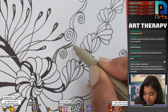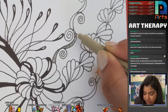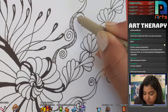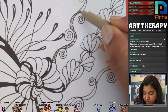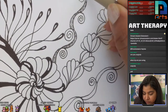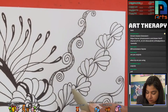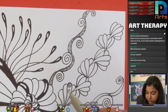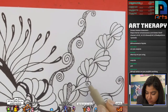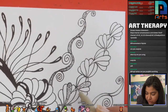So keep drawing spirals, guys. If you have a thinner pen, then please change. And if you think that you can't draw a spiral in such a small area with the thick tip, you guys can just draw the dots. I have no problem, okay? That is a little variation you can do. Try to draw the spirals when lines are not touching each other so that you can actually see the spiral.